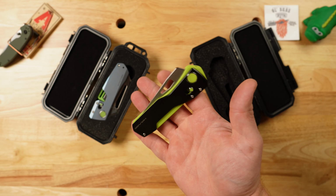Now, if you are a stranger to WinterBlade Co., I highly recommend that you follow WinterBlade Co. on Instagram, because in my opinion, WinterBlade Co. is the most innovative knife maker in the game right now. His first full-scale production line was this Factor, which boasts the M-Lock, which is a magnetic lock that gives this satisfying ting and has this lever to push it out, that has been a favorite among knife enthusiasts.